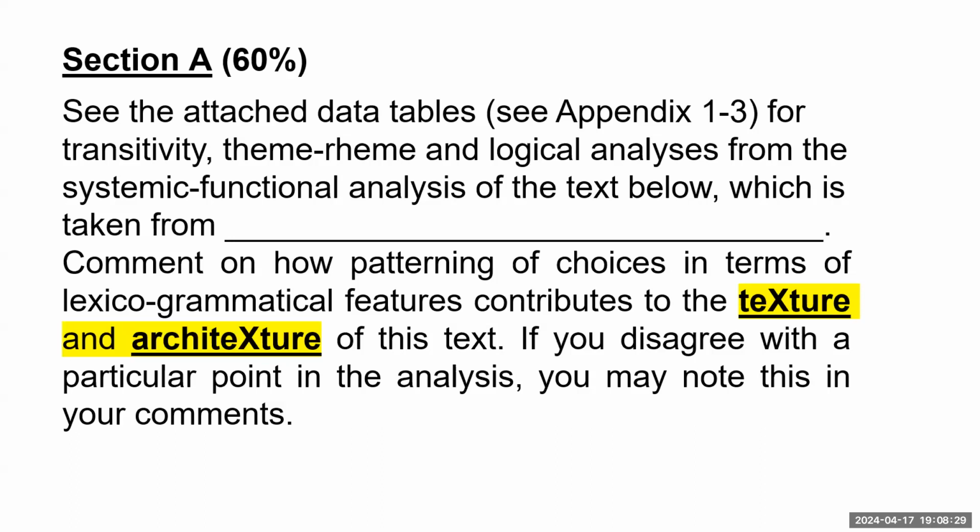When you look at the text, what is its structure? I'm not asking you to do a rhetorical structure theory schema. That I'm not asking you to do. But it is something that you can do to describe the overall structure of this text, which should be clear to you from the patterning, from the texture, and from the various parts of the text. What is its overall structure? In other words, what makes this text stand out as coherent? How can the reader follow it and understand the coherent structure of the text? That's the architecture. And this will be based on the texture, the patterns that you see emerge. Where do you find certain lexicogrammatical features chosen within the text? All right, I hope that is clear to you.